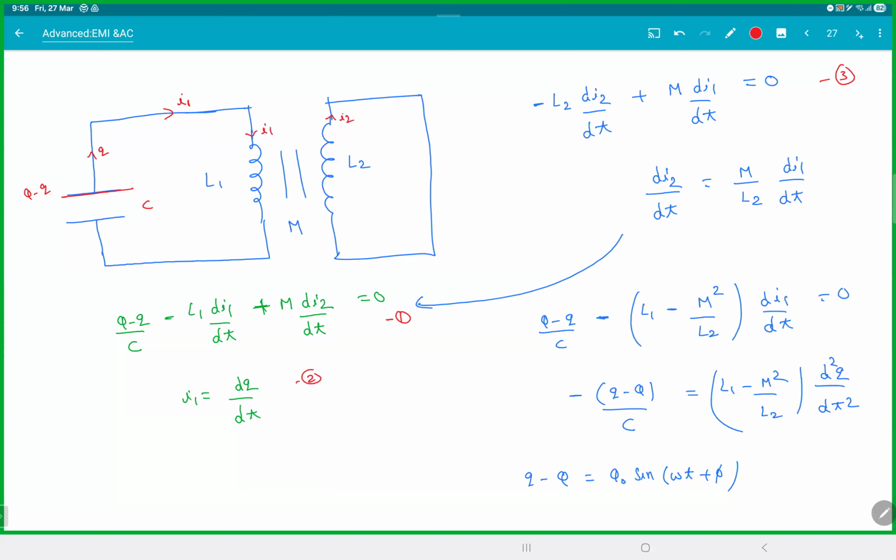I'm expecting this some year. I don't know when it will come, but yeah. Because it's not difficult. Most people don't understand how to use mutual inductance and self-inductance together. If these terms had been this way, this would become a minus sign. So it would change a bit, but yeah, it's still doable.